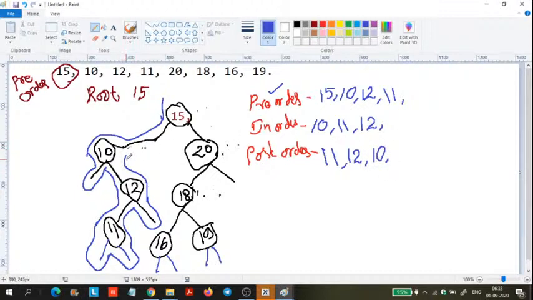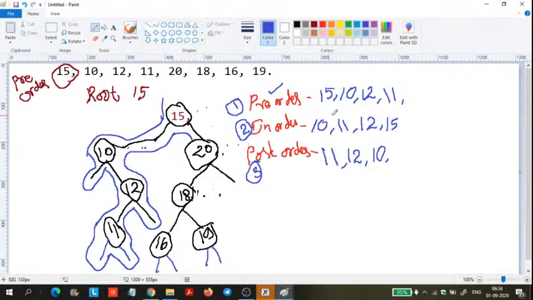Then comes here, second time to the node 15. So just keep in mind the first time visit, second time visit, then third time visit in the post order traversal.